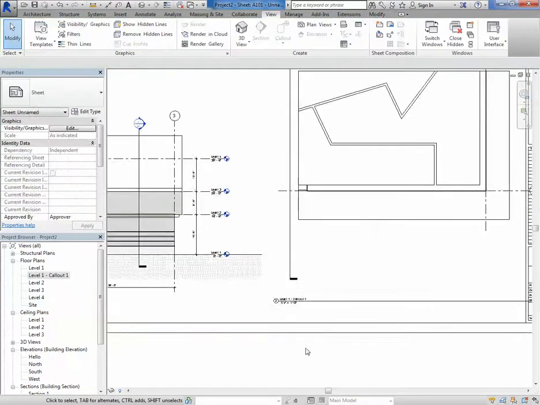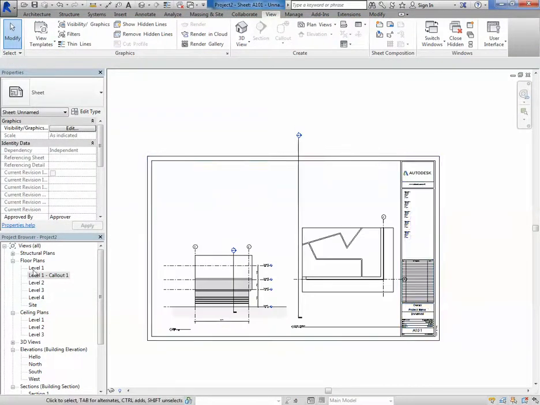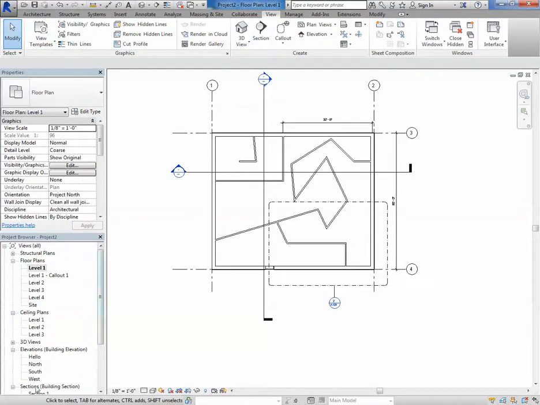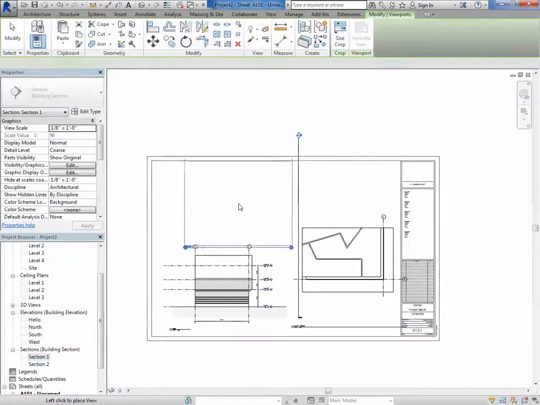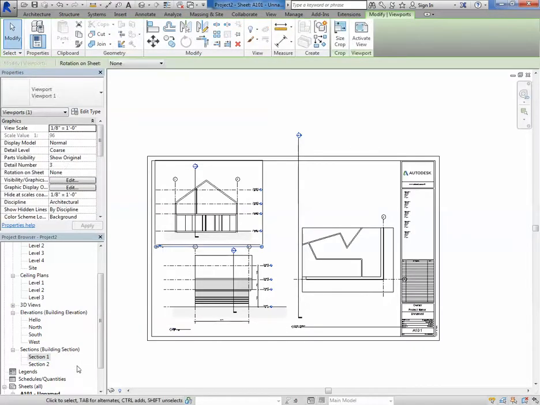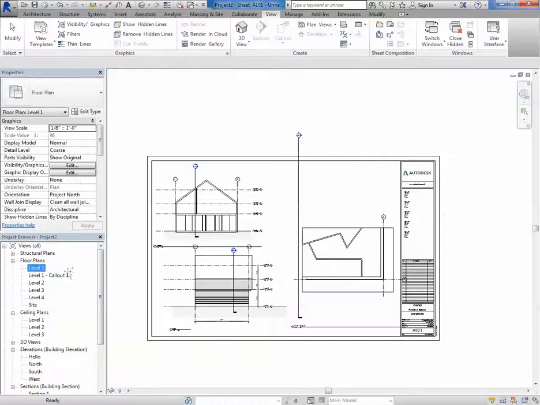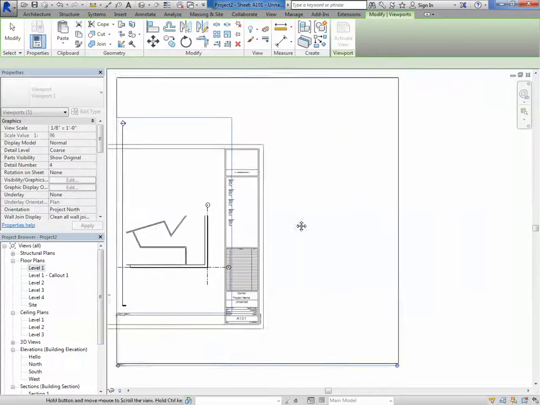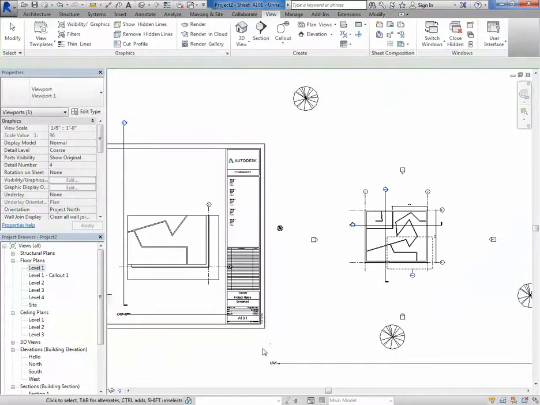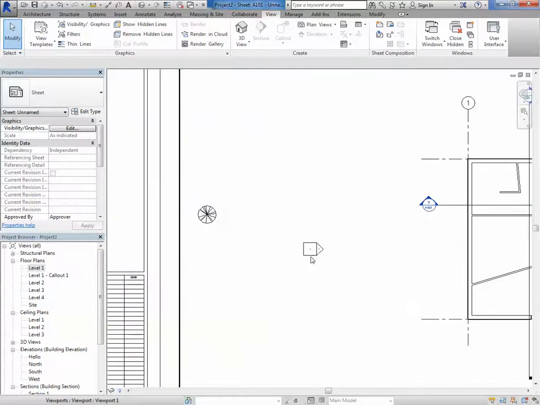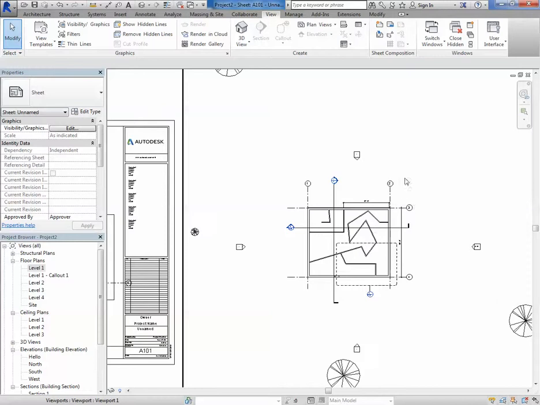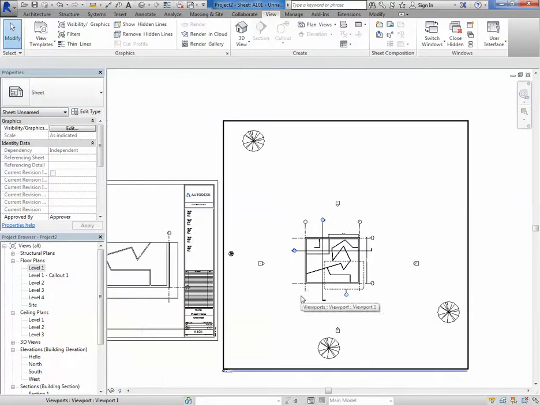Okay. More things. Well, obviously sections. We can drag sections in with no problem by just selecting the section and placing it in. Okay, you can drag in level 1. It's going to be very big, so I'm going to just place it here. It has trees, so we probably want to either crop it or hide by category, hide the elevation marks, so you get only the part that you really want.